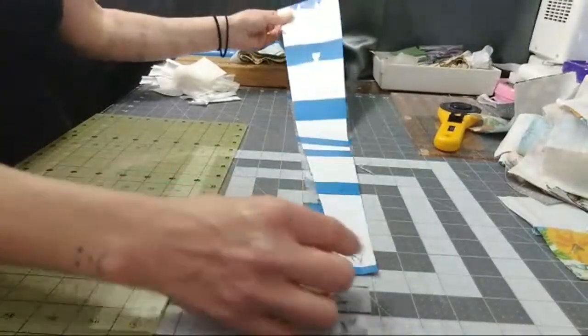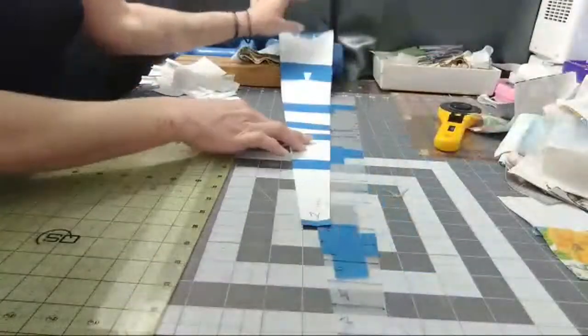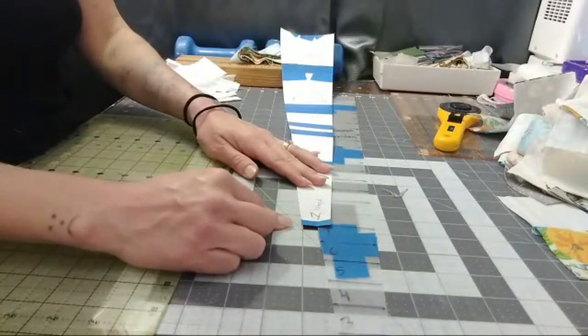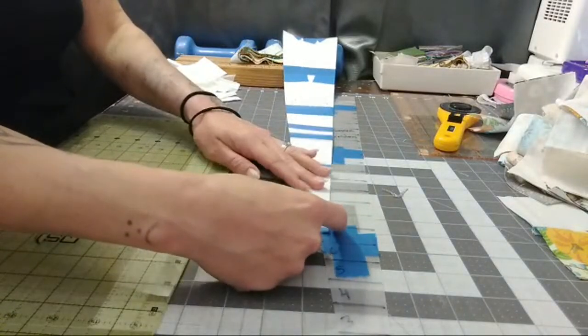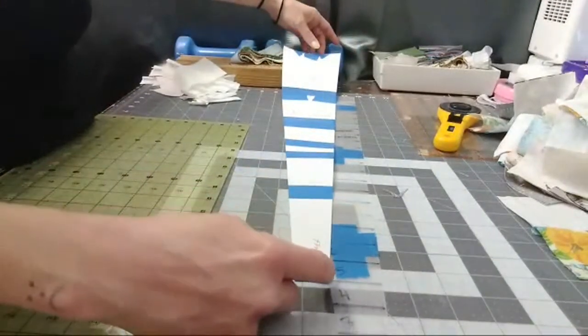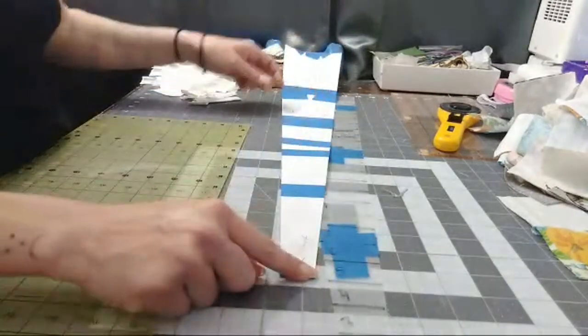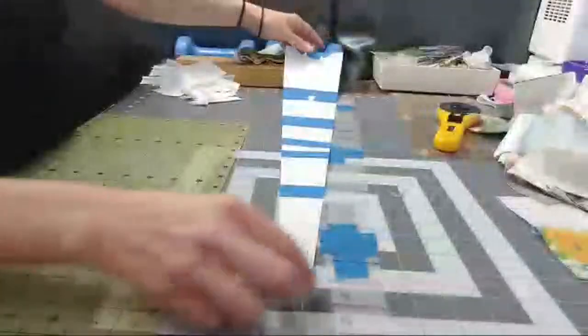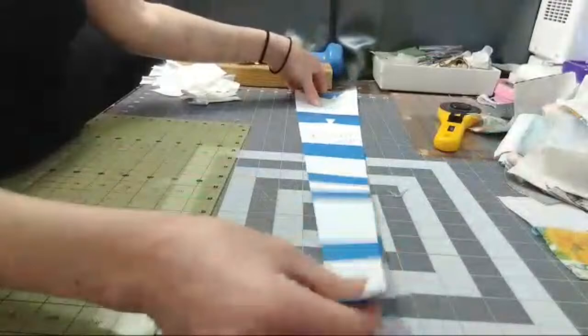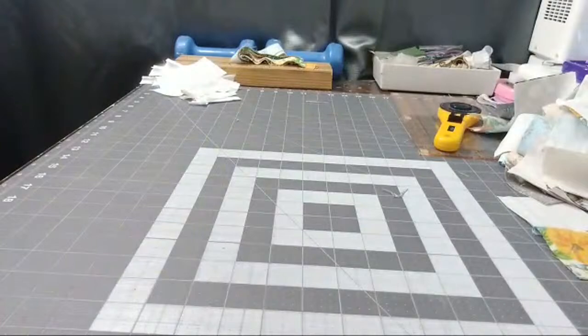Okay. So fold your 4.5 inch piece of paper in half, find your center, measure out 1/2 inch from both sides of that center, so that you have a 1 inch bottom, 25 inches tall, 4.5 at the top, and from that 1/2 inch out to that top corner, you'll make your cut all the way to that tip top corner. And that's how you make the large Dresden. So, can't pick it up. So let me turn the camera back to me. Hopefully that helps anybody that wants to do that in the future.